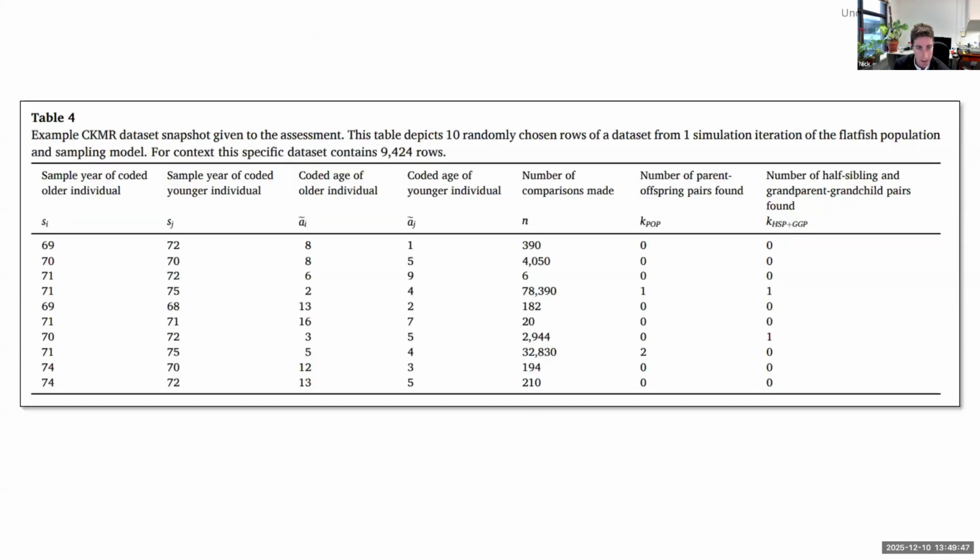Just a reminder on why it gets so computationally intense. Not only is this table huge, but with aging error, for each one of these rows, you go in here, you have a coded age 8. You've got to say, well, what if that's a true age 7? Run your calculation. What if that's a true age 6? Rerun your calculation. And so if you had 20 ages, you've got 20 times 20, 400 additional calculations for each one of these rows. And it has around 10,000 rows.